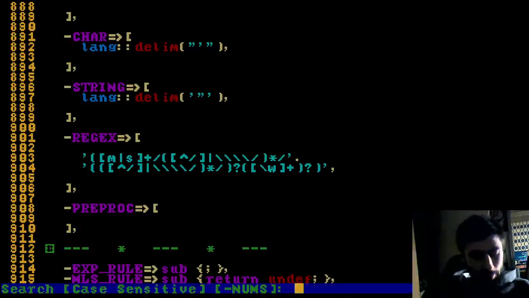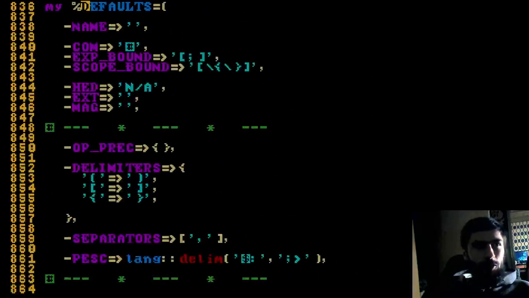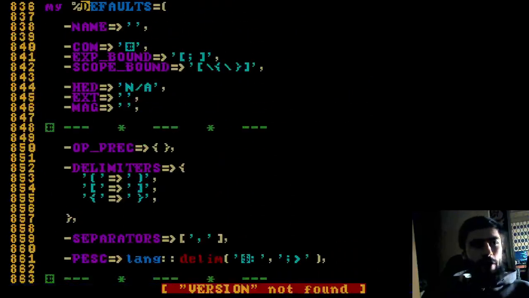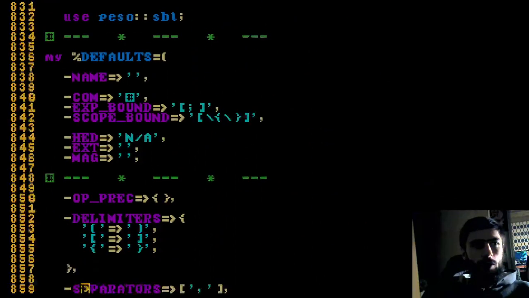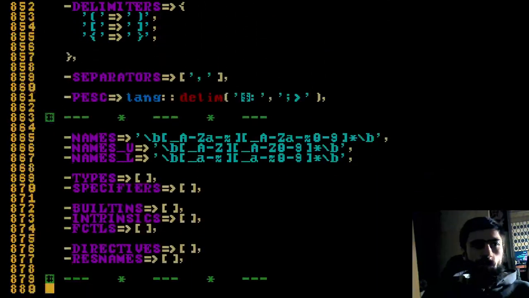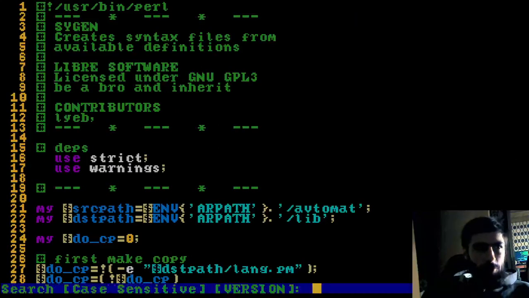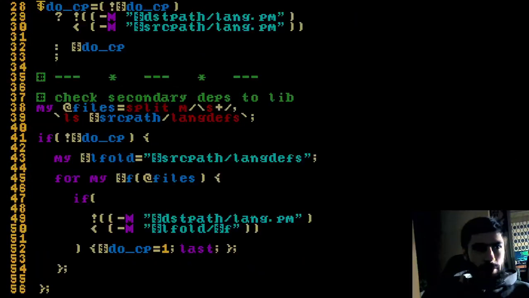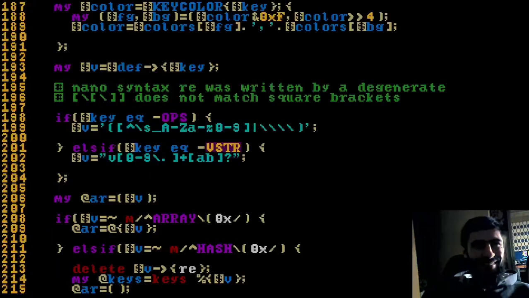This might not be here, so I cannot look just for B because that would be too much. Let me see if I can find a version. No. My bet is this is part of SciGen. Is it? Let me see. B string. Yeah. Okay.